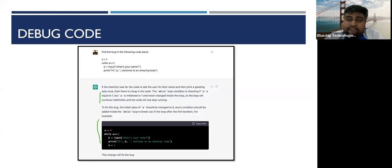But do not try to paste the entire solution. Solution means, let's say your project has 20 or 30 code files. Do not paste everything together. Just like when you are compiling your project, you will get the error in a certain file. Just put that, because this is a generative AI model. It's going to look for certain patterns, right? It's not like it's going to compile and see that. It's just looking for certain patterns and ways that you do things.